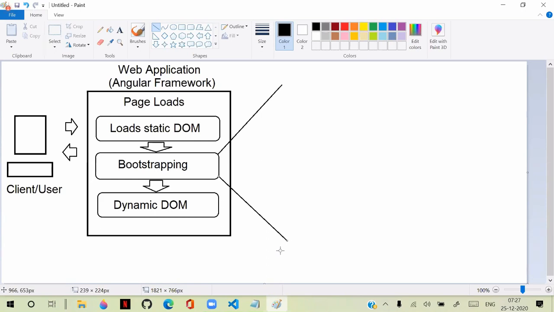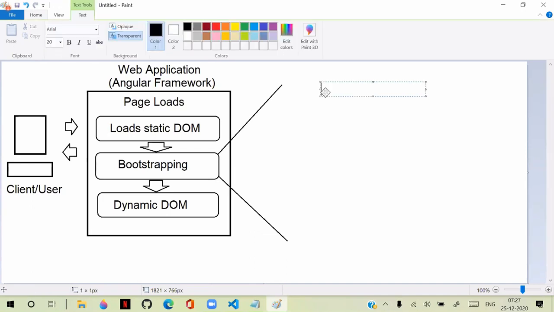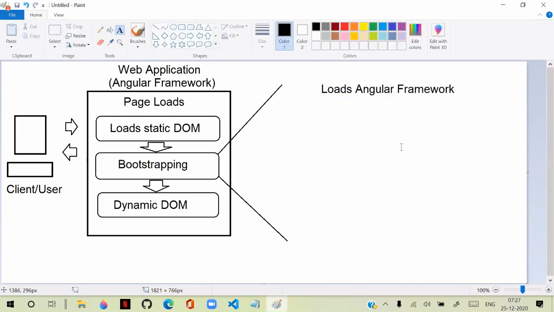In the bootstrapping process, the first step is that after loading the page into memory, it loads the Angular framework. That means after loading the static DOM, it loads the Angular framework.